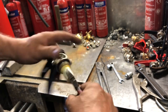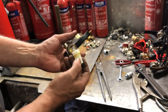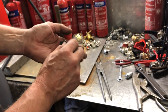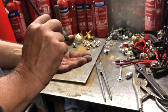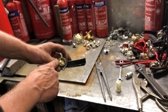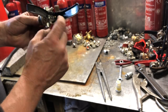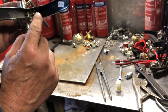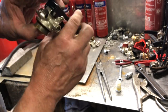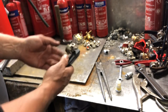So that unscrews. And we've got a coil spring on the inside, which I happen to know is magnetic. Some of those, or the others, are stainless. We've got the valve. This is the bit that when you press that down, that brass bit there, when you press that down, will force this valve down. I mean, anything can come out of there, but that's easy enough to get out.